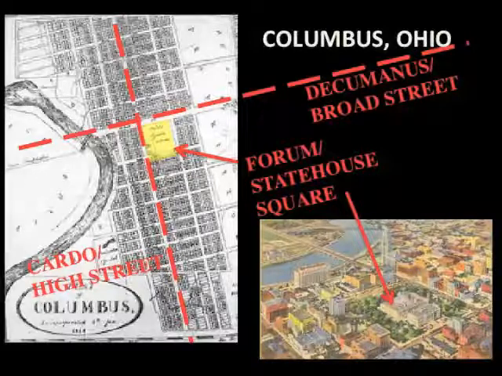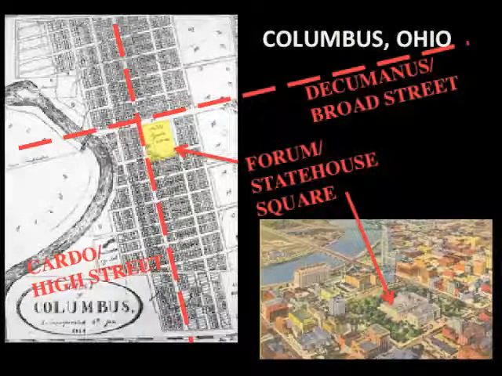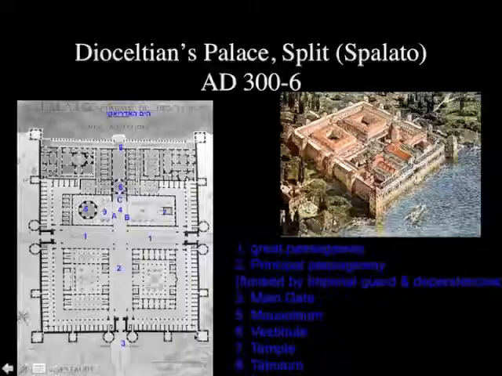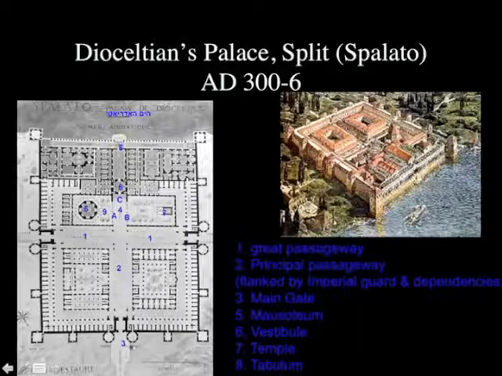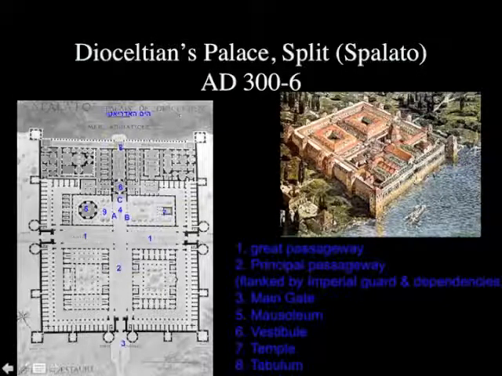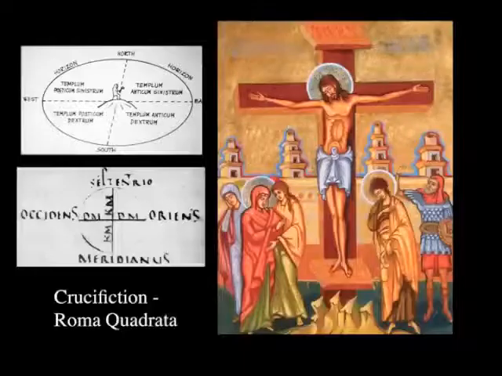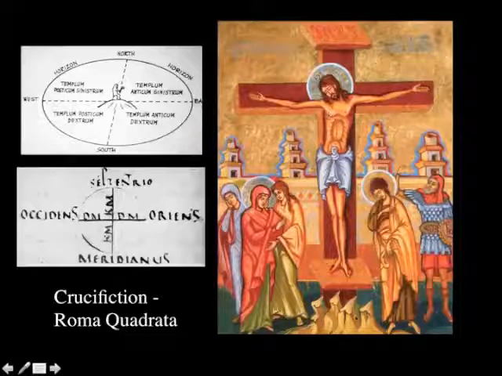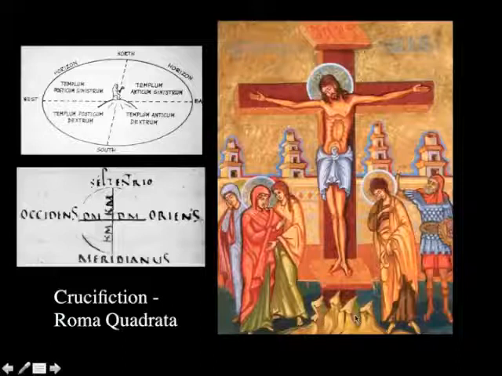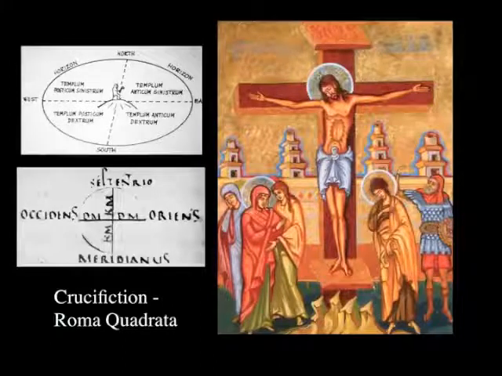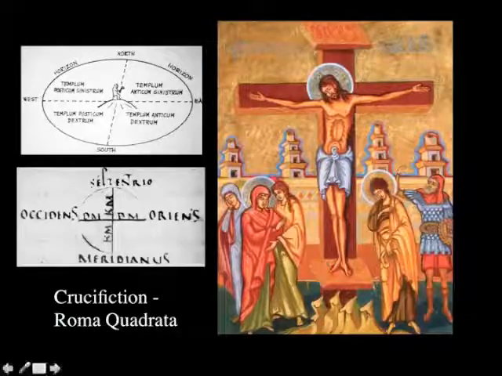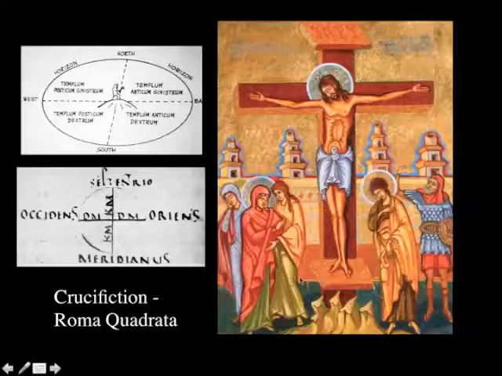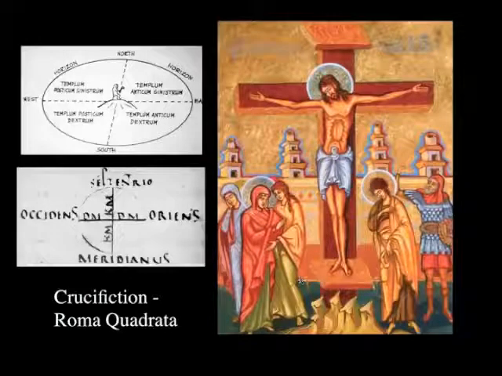And we also saw how certain buildings like the Palace of Diocletian in Split, which is on the coast of Croatia across the Adriatic, establishes the imprint of Rome even on these far-flung lands by basically rehearsing the general layout of pieces. And we noticed also that the method of execution called crucifixion by the Romans was not simply the only thing they could think of to kill their criminals of state, let's say, but it was also a way of re-imprinting the symbol of Rome and using the very symbol of Rome as the tool for the execution.